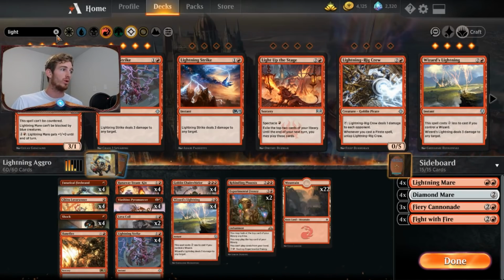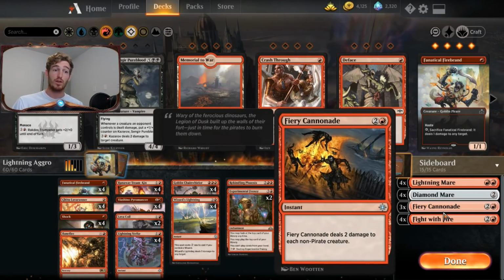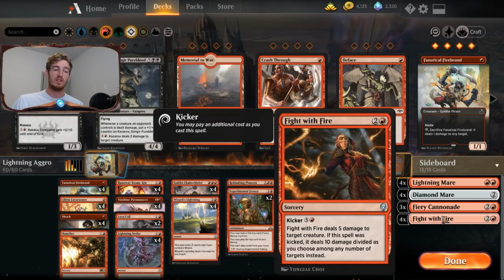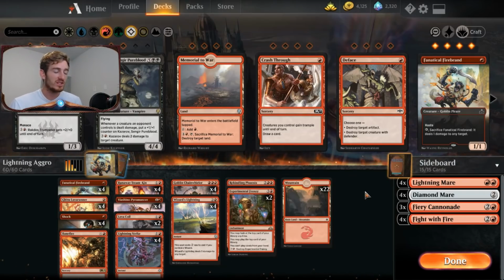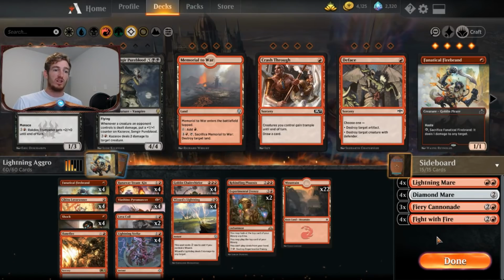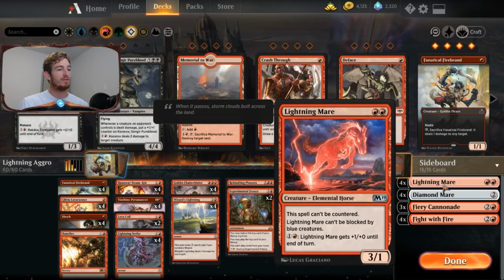But onto the sideboard. Okay, so what we've got here is 4 Lightning Mares, 4 Diamond Mares, 3 Fiery Cannonades, and 4 Fight with Fire. So this is actually a very cheap sideboard. If you were building this deck from cards you were buying as singles, this sideboard is super cheap. These are only uncommons, we don't have any rares here, and these are fairly cheap uncommons, so that's good. So, why do we have Lightning Mare here?